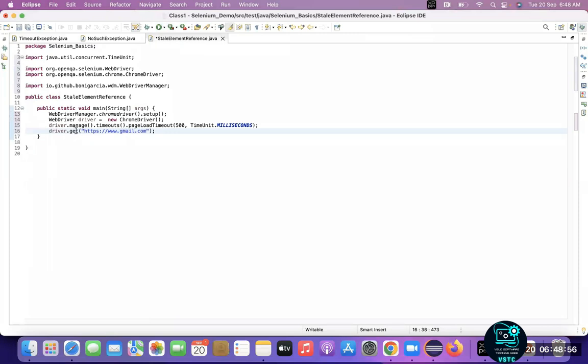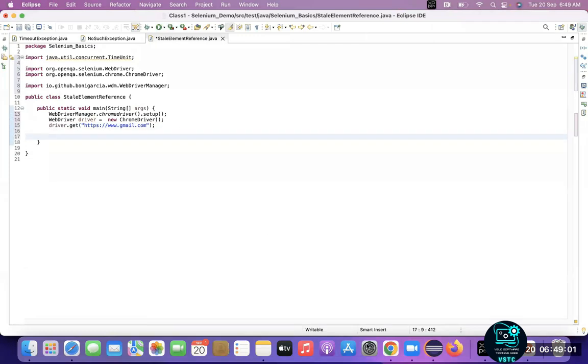Let me take this Gmail. Let me remove this one. And now in Gmail, let me try to locate a particular element.